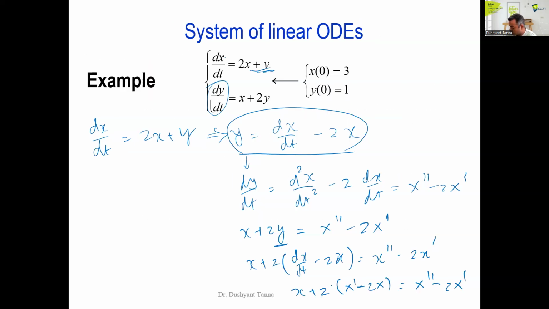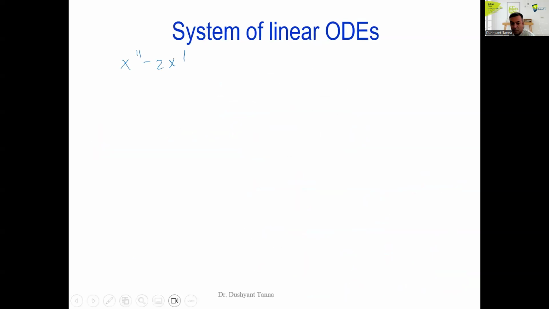We take this 2 on the other side, so another minus 2x', and x minus 4x will be minus 3x, so that will be plus 3x, right? Okay, so minus 2x' plus 3x is 0. Simplify it again, so x'' minus 4x' plus 3x is 0, right? So that's a differential equation with x and t, similar to what we have been doing.